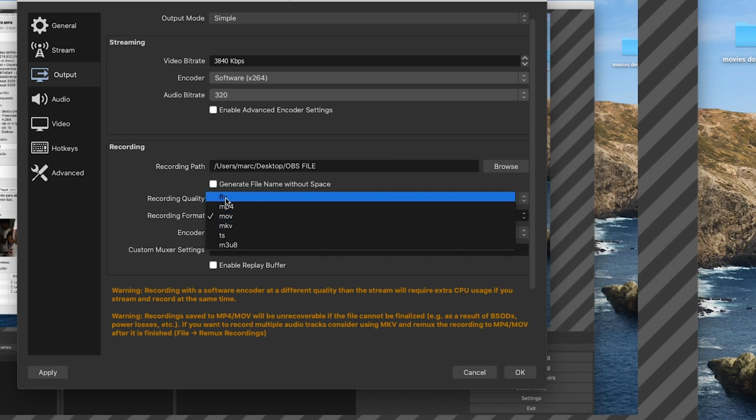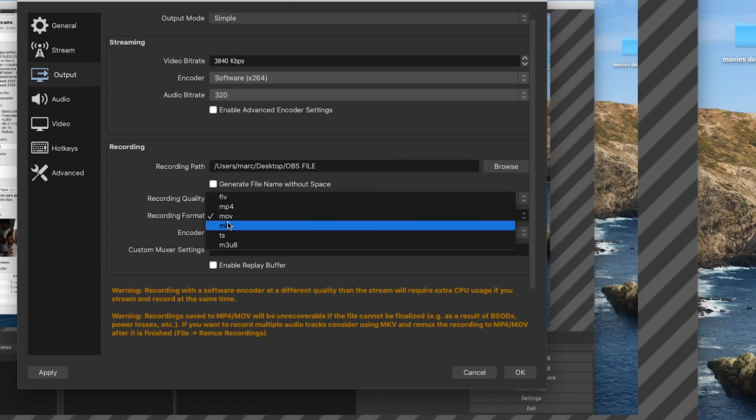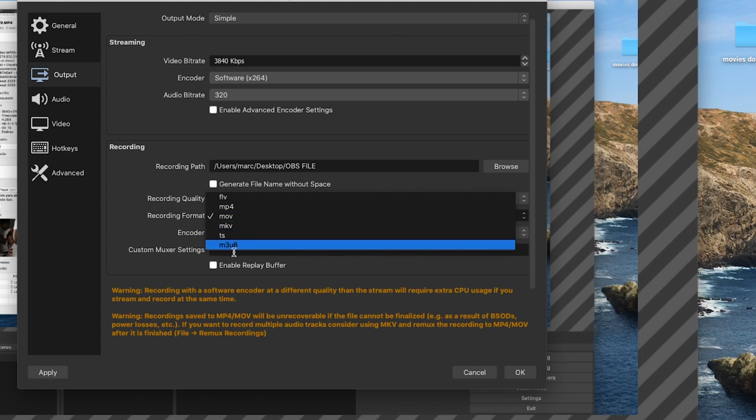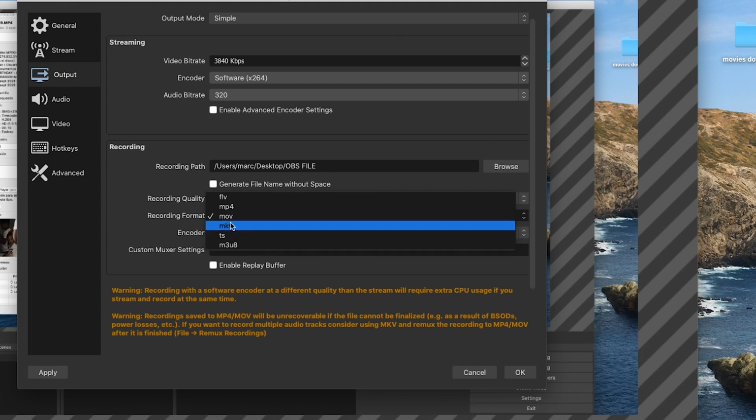You can choose FLV, MP4, MOV, MKV, TS, M3U8, but I normally recommend MOV or MKV for streaming or capturing your video from your desktop.